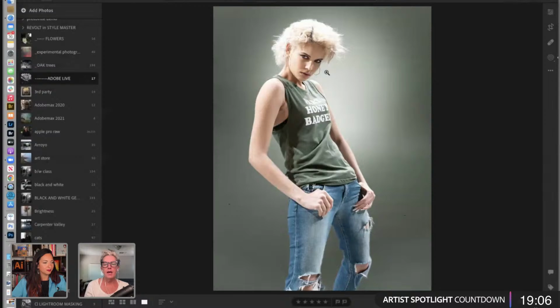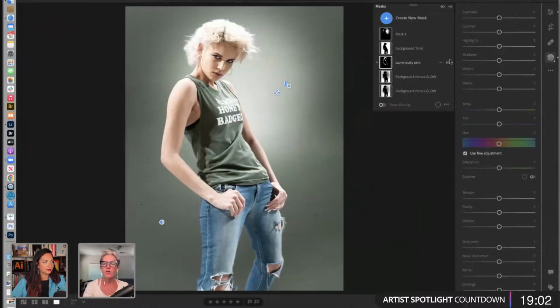So what's an AI mask? An AI mask is anything that's auto-generated. So that would be anything that has select subject or select background, or select sky. So in this case, an AI mask would be just her, or if I selected sky for the background, because you can do that, or luminance range and color range. But holy guacamole, right? How much can you do on that? I mean, it's crackers. So amazing.